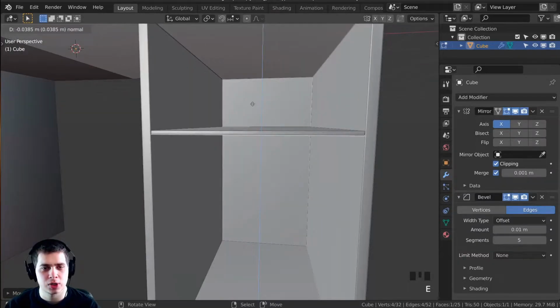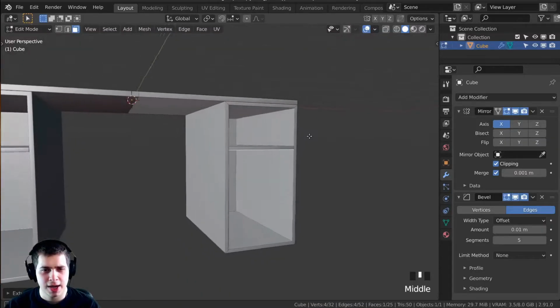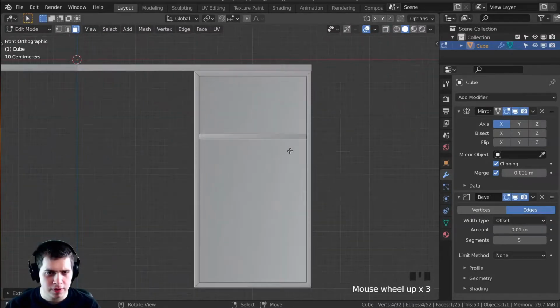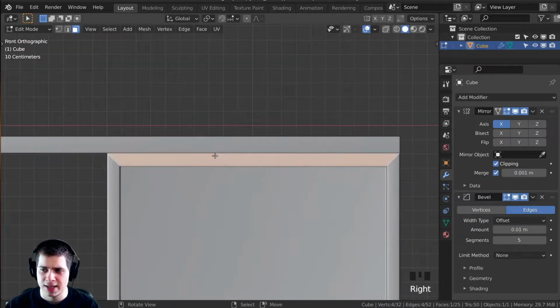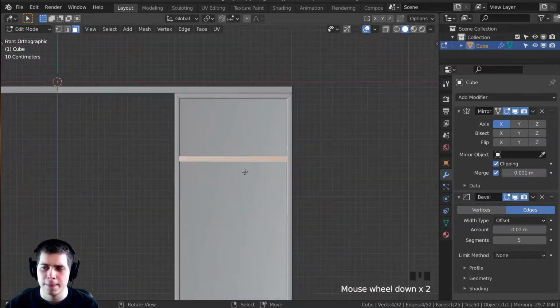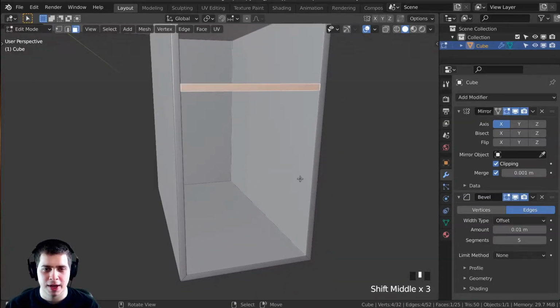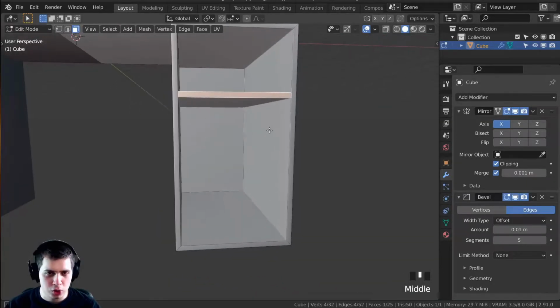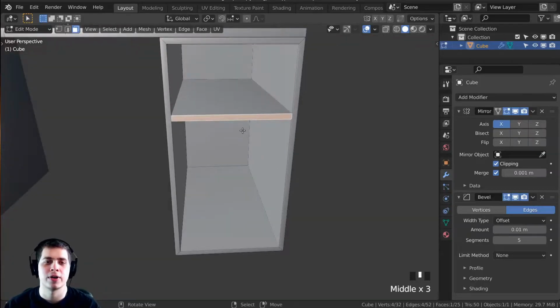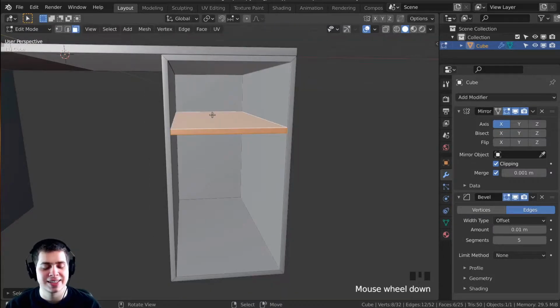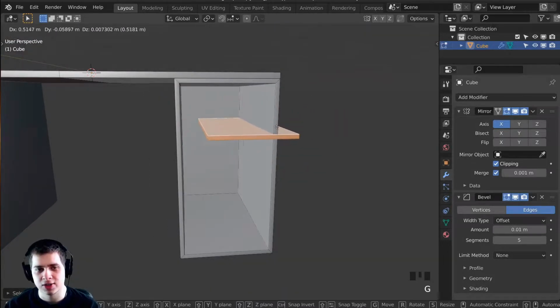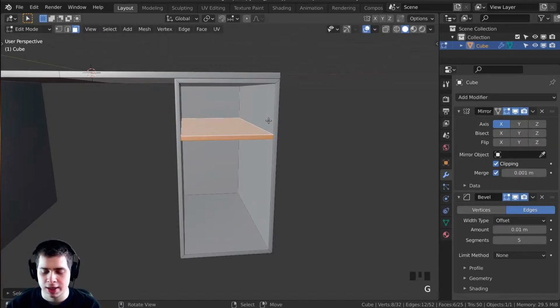So I'm going to press E to extrude and then just click to place that. Okay. Let's go to front view and see how that is. I kind of want the thickness to be the same as this, so however thick that is, about there. Okay, that's good. So now we need to duplicate this over to make another one. And if you want to make more drawers, you can have more open areas. To select this entire object, you can just hover your mouse over it and then press the L key. That's going to select all of the linked vertices. So we now have this entire object selected.